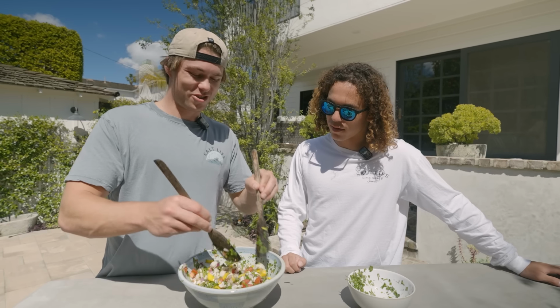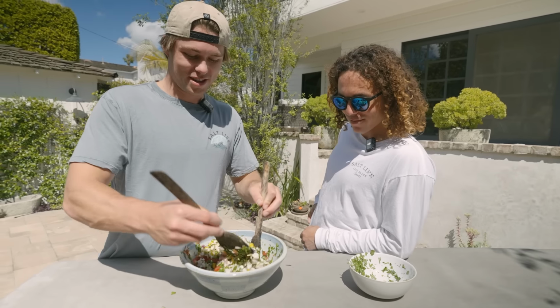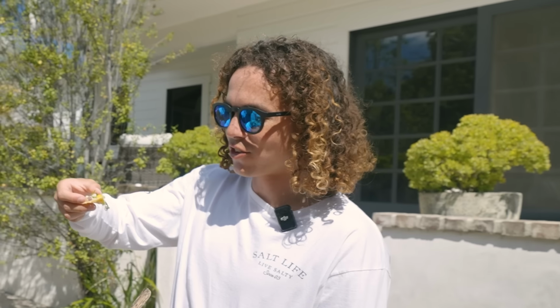I'm actually excited to try this. I think it's gonna be pretty good. All right, well then that gives me high hopes. It's your fish, you go first. Thank you. First ever. I'm starving. Caught eating fish. Cheers. Right, cheers.